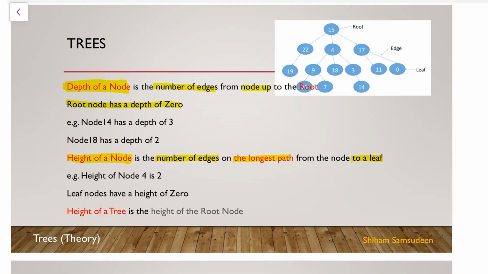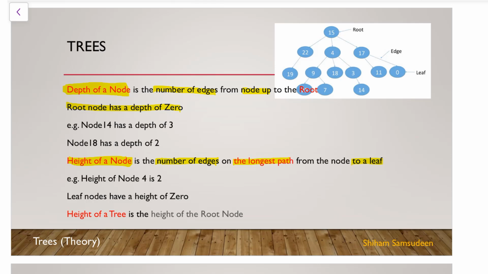So if we take this example here, let's say 4. So the height of 4 is, you have to find out the most number of edges to a leaf. So here what I can see is, here we have two edges. Here if you take this path, it is 2 edges, this is 1 edge, this is 2 edges, right? So the maximum is 2 edges for node 4. For node 4 the maximum is 2 edges. So that is why the height of the node 4 is 2.